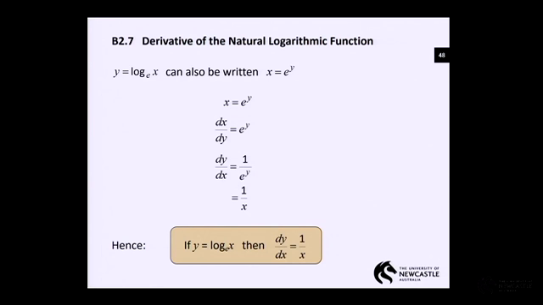So it says that if I get given a log, and as long as it's to the base e, so I want you to highlight, you can't actually do derivatives if it's in a base 10, if it's in a base 5, or any other base. It has to be to the base e, okay? So if you've got the log of x to the base e, its derivative comes out as 1 on x. Now I want you to put a little reminder. There is no log in the answer.